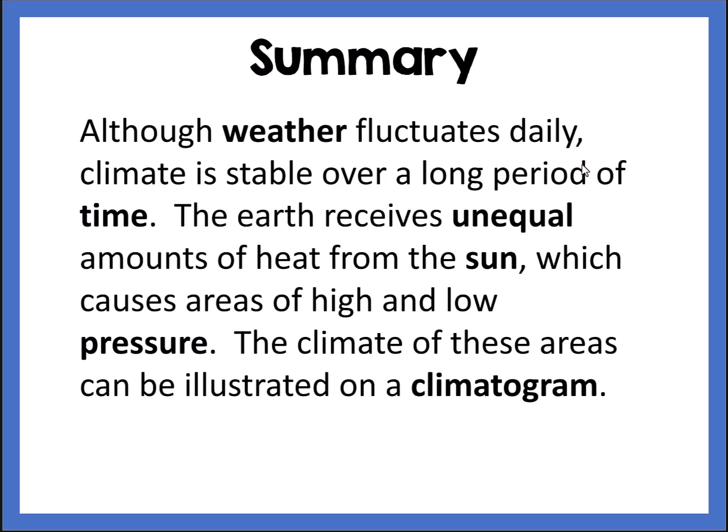So in summary, although weather fluctuates daily, climate is stable over a long period of time. We're discussing climate in much more general terms. The Earth receives unequal amounts of heat from the sun, which causes areas of high and low pressure. The climate of these areas can be illustrated on a climatogram.